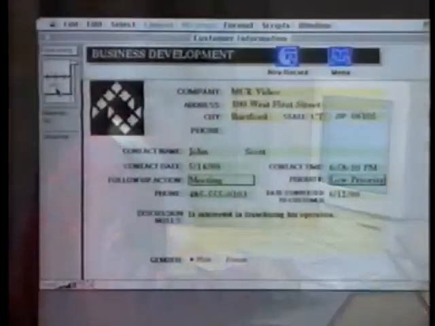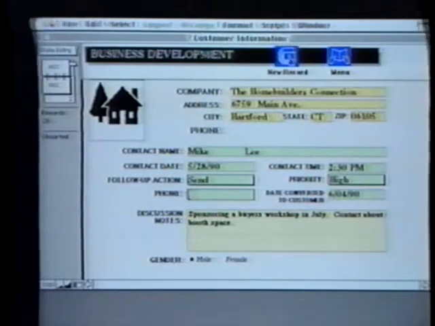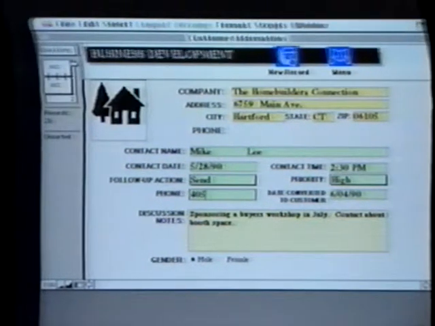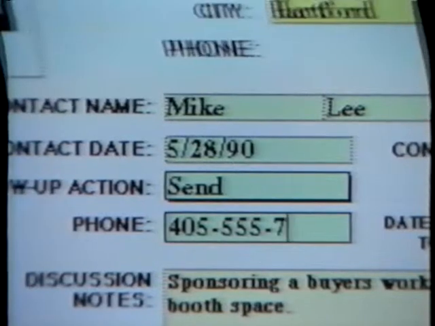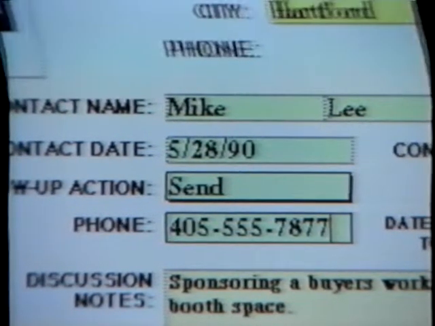Now that you've seen how Macintosh can help you create or expand customer lists, let's look at how you can manage your own customer database more efficiently. Modifying a customer record is as easy as pressing a button and making a selection. You can maintain the exact information you need on each of your customers quickly and easily.